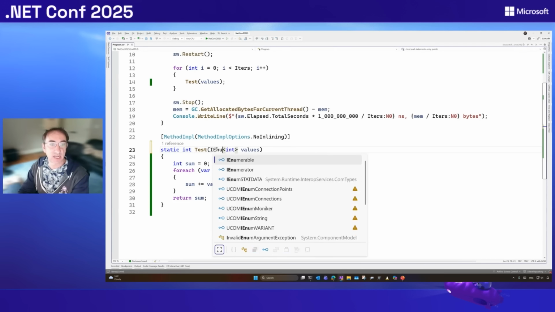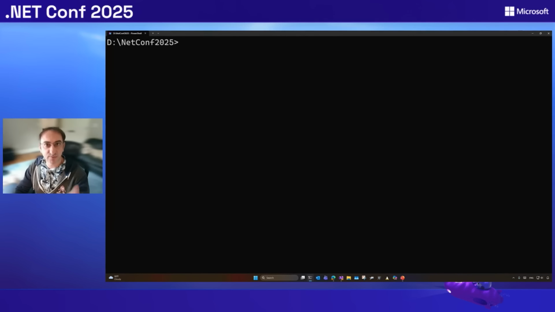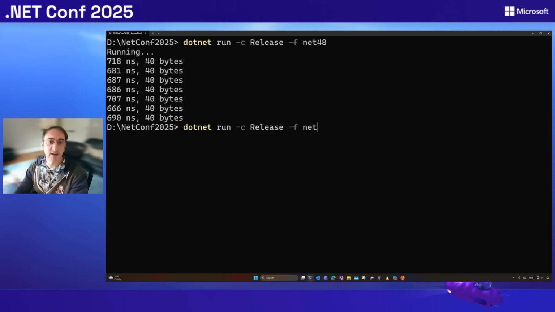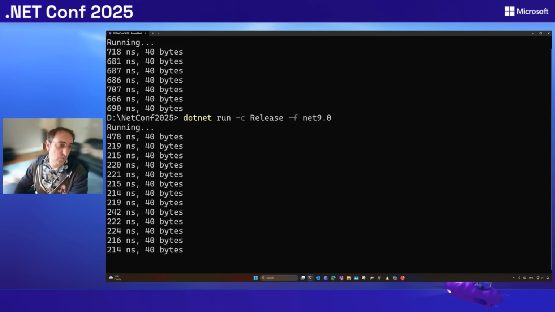But now if I change it to IEnumerable, we're going to go back through that abstraction path. So now I run it on .NET Framework 4.8. We're no longer at 50 or 500 nanoseconds. Now we're closer to 700 nanoseconds, allocating 40 bytes. If I run this on .NET 9.0, we'll see it gets faster, but only about 200 nanoseconds.